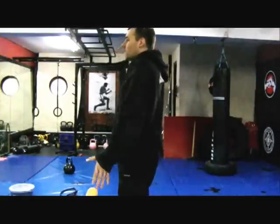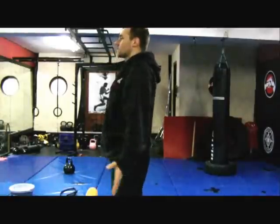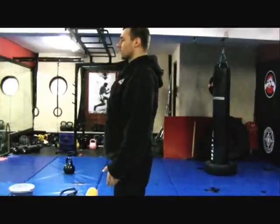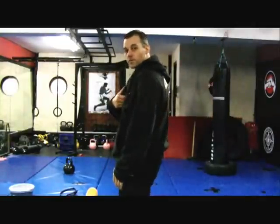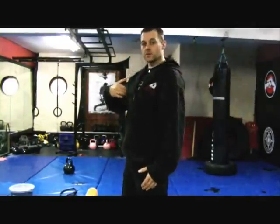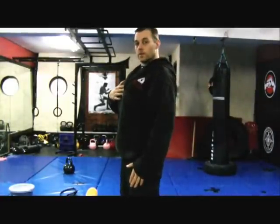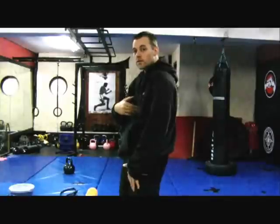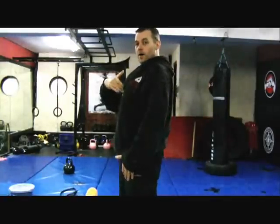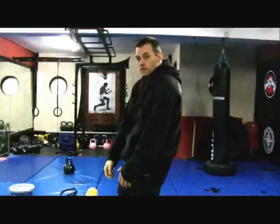So forward and back, forward and back. Now, as you get the hang of this, you start leaving the arms out of it and the shoulders out of it, and the movement then starts happening through here. If you imagine you've just been punched, the punch comes in, boom, hits you in the chest, sink down. Big breath in, maximally expand. Sink. Big breath in, exhale as you sink. It really is like getting hit in the chest. Down you go.